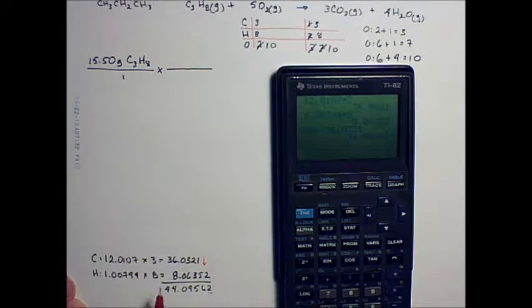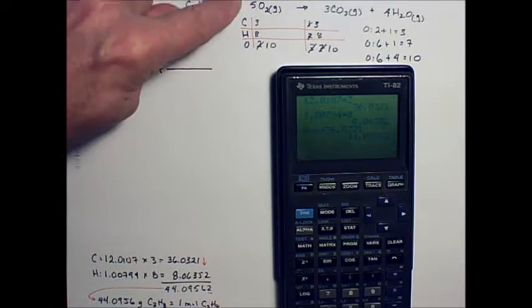And then we're going to show an arrow to indicate that we're rounding off. And we have 44.0956. And the definition of molar mass is the sum of all the atomic masses of all the atoms in the formula written in grams. But in this class, you also have to go one more step beyond that and say that's grams of C3H8, and say that's equal to 1 mole of C3H8. And this 1 mole is always going to be 1 mole here.